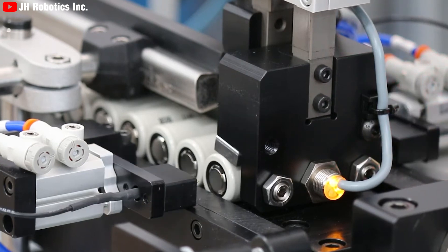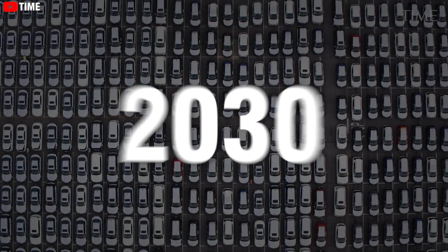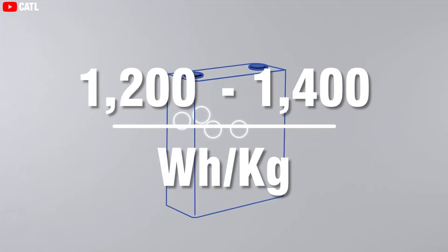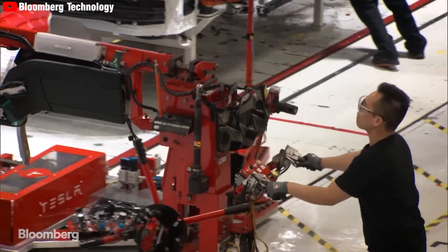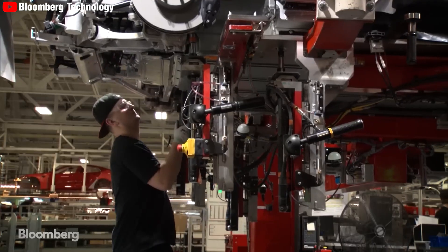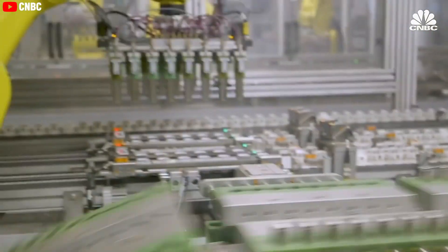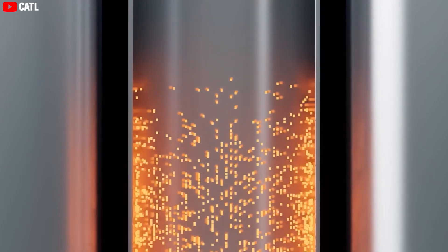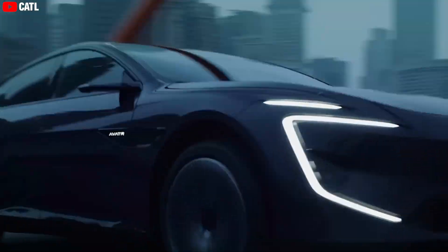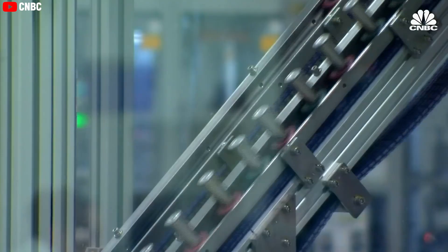The development of the new 4680 Gen 3 battery is key to Tesla achieving its goal of producing 20 million electric vehicles per year by 2030. With an impressive energy density of 1,200 to 1,400 watt-hour per kilogram, these batteries dramatically extend the driving range of Tesla cars. The manufacturing process is more cost-efficient, reducing production expenses by around 16%, which translates to lower car prices for consumers. This battery features a cutting-edge design that enhances both charging and discharging performance, operates efficiently at high temperatures, and boasts remarkable durability.